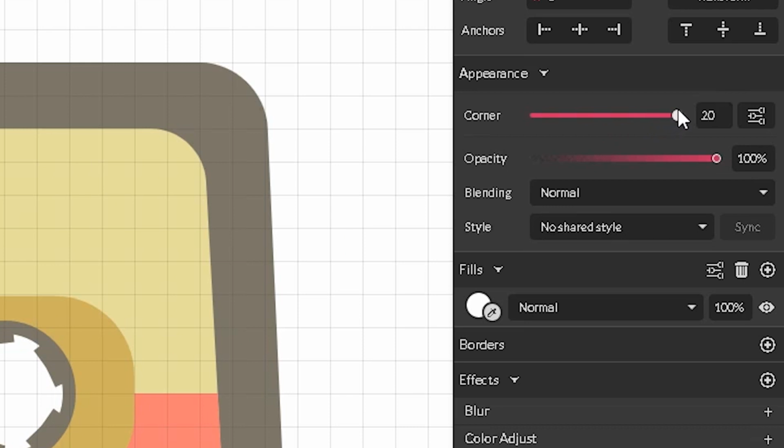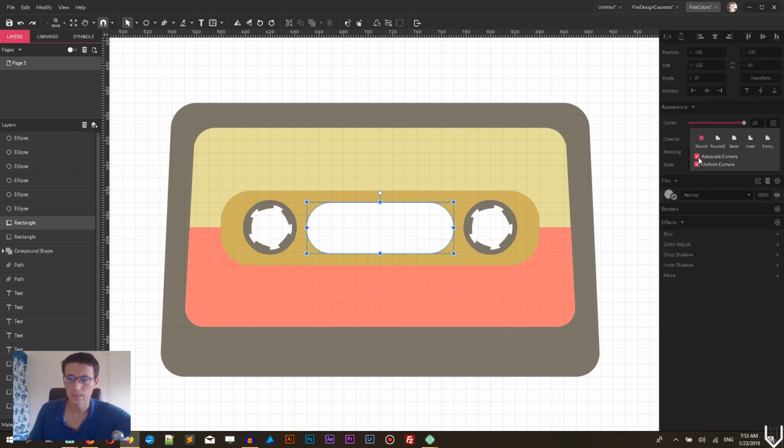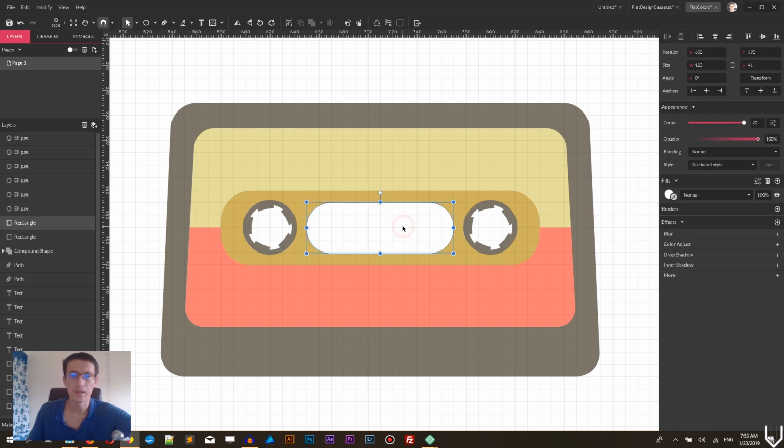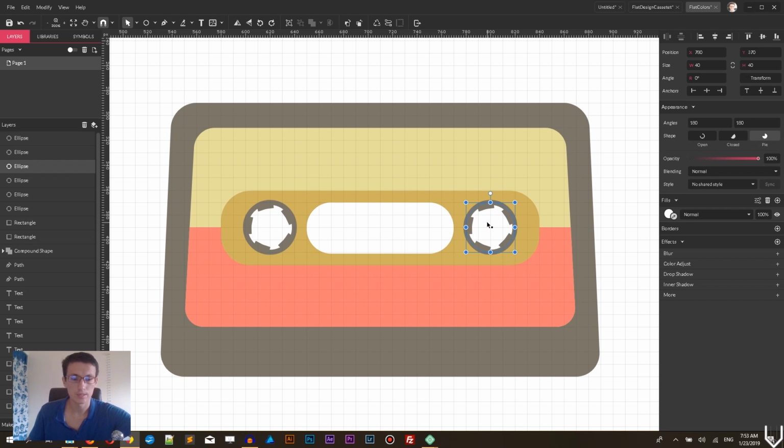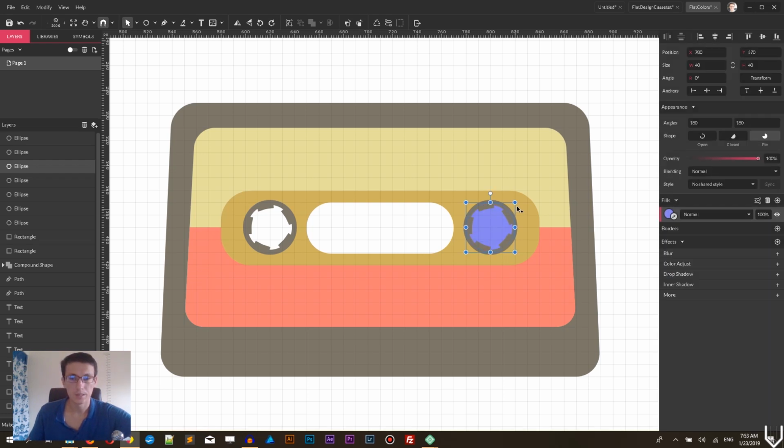As you can see, this is because I'm scaling both corner radius values. You can prevent it by unchecking this auto scale corner. Okay, so with this rounded rectangle created, grab your circle once again and make a duplicate. Ctrl D, Command D. Let's give it some extra color, like this blue.